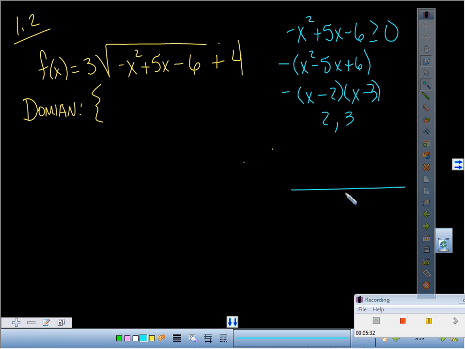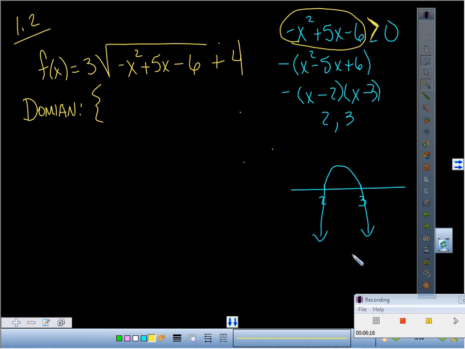Now, is the graph our answer? No, y'all, the graph is just a way to cheat to get your answer, okay? I don't have to. All it does is tell me that it opens down. Okay, so this is 2 and this is 3, and y'all said my parabola opens down. Okay? And then I go back up here and I read the problem. It says, hey guys, I want the part of the parabola that's greater than 0. Is that above the line or below the line? Greater than 0. What is it?